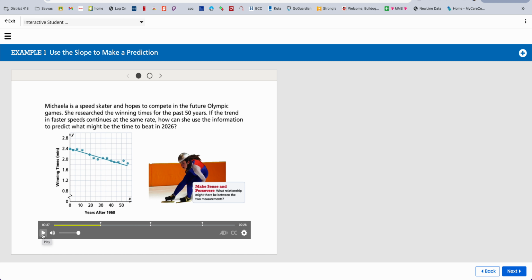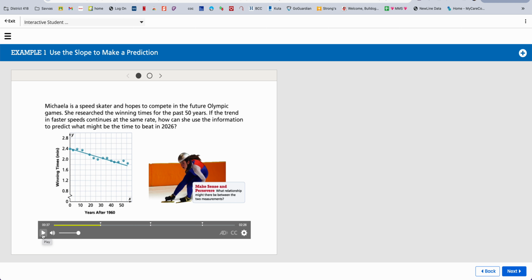Okay, so what's happening with the speed of the time of the races that she's interested in? It's going down. It's trending downwards, so we're getting faster over time, right? So they're probably making improvements to the skates, they're learning new techniques, people are working out more, whatever. When you have a record, it just puts a number for somebody to beat, so somebody eventually is gonna get faster, right? And so that's what's happening. The trend is that the times are getting faster.